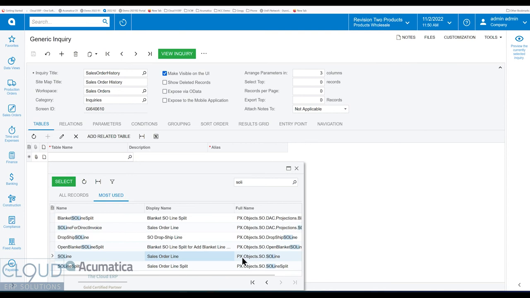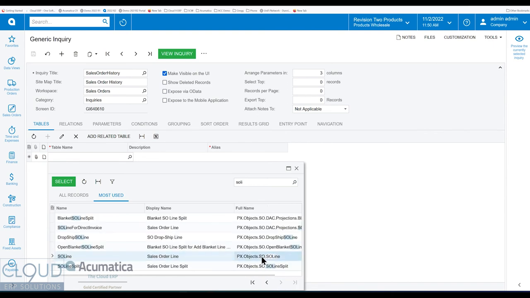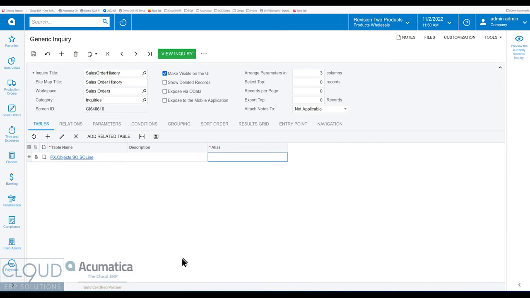Keep in mind, Acumatica categorizes this accordingly. You've got your PX objects, and SO is sales orders, but there are different areas in the system. For example, this is GL. You'll understand this as you start to dig in. So we have our sales order line. Let's save that.